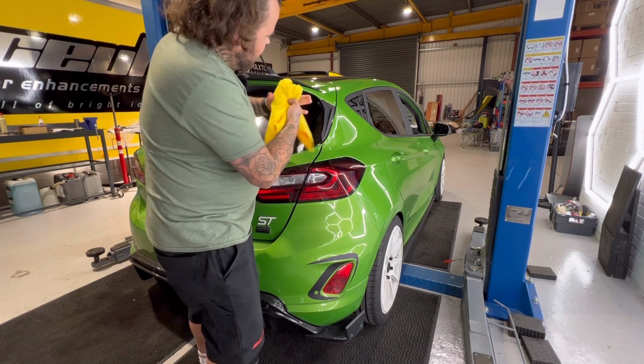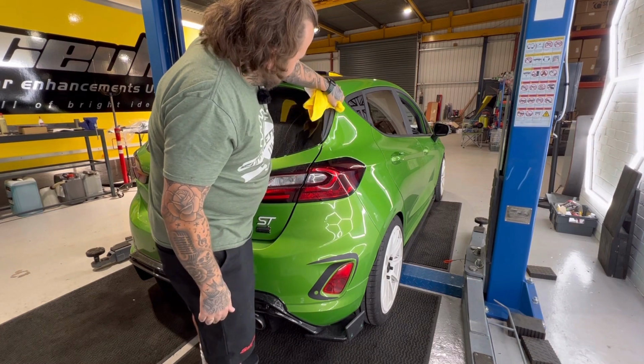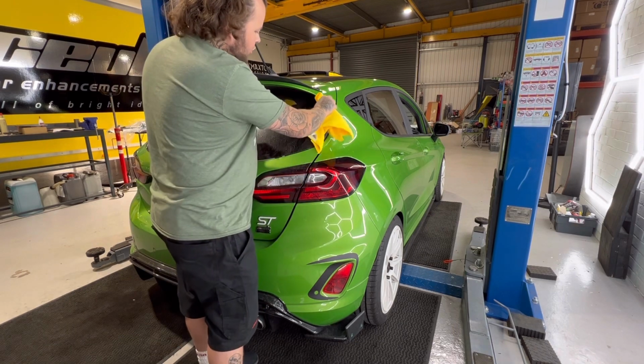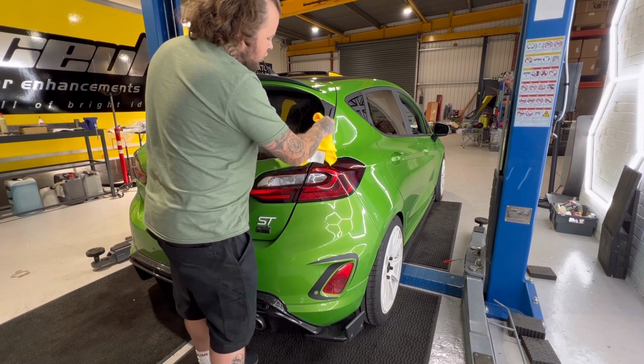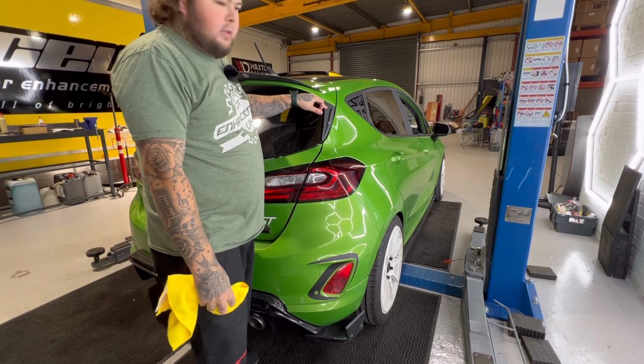And all you're going to do is just make sure it's clean and dry. Now, what I would advise, if you're doing this outside, just leave it for a couple of minutes and make sure that it is fully dry. As you can see, there's the odd bit that's just been a bit stubborn and won't dry. Just make sure that you get all of that off before trying to stick it.